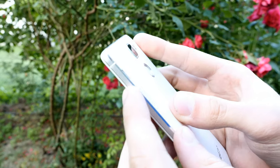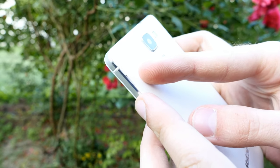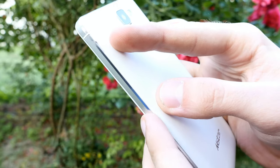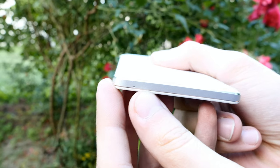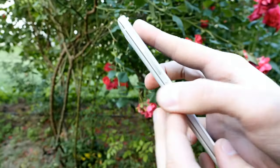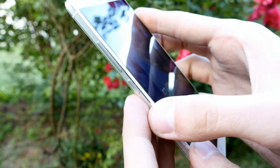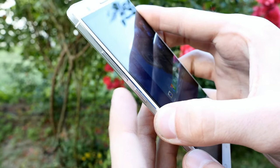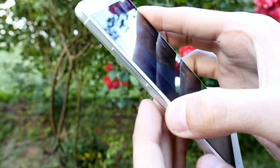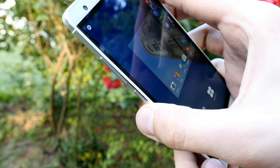But let's go here on this side of the frame, sorry for the focus. Now here you have the slot to remove the back cover, so the back cover is removable. The metal frame here actually looks quite nice. Here at the bottom we have the bottom microphone, that hole here to do calls, the one and only microphone of the smartphone. And here on the left side of the frame we have the power button in the middle of the phone. Above the power button we have the volume rocker, volume down, volume up. The buttons are not sliding around, so they feel actually very good to press.